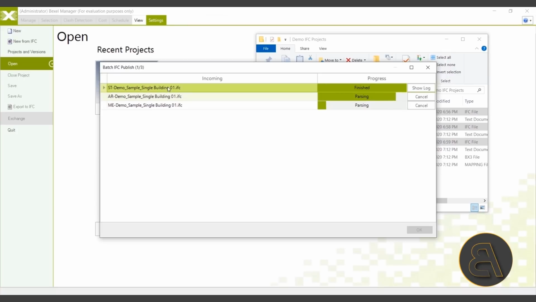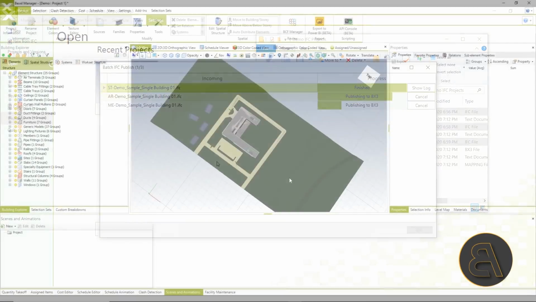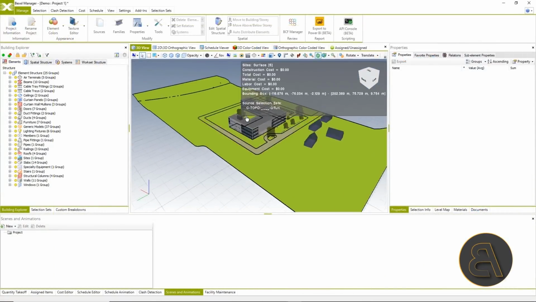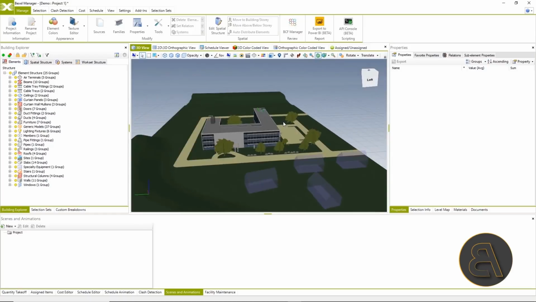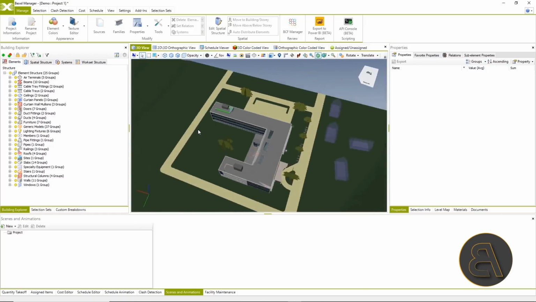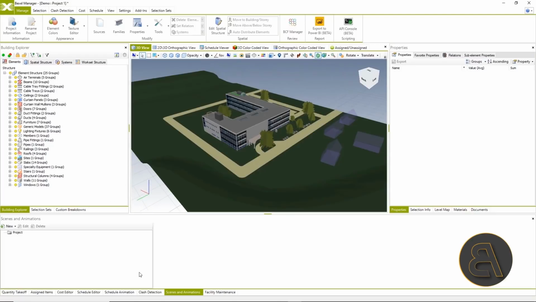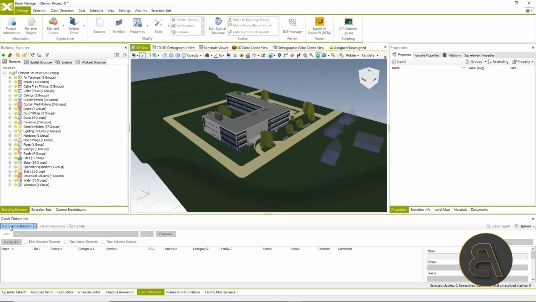So as you can see here, it's just being loaded in. And when you load in 3 files like this, it's immediately going to be assembling them up in just one file to be managed here, as you can see on the screen. Now at this point, we're going to be doing a job for clashes, and we're going to be doing hard clash detection, which is located down here.